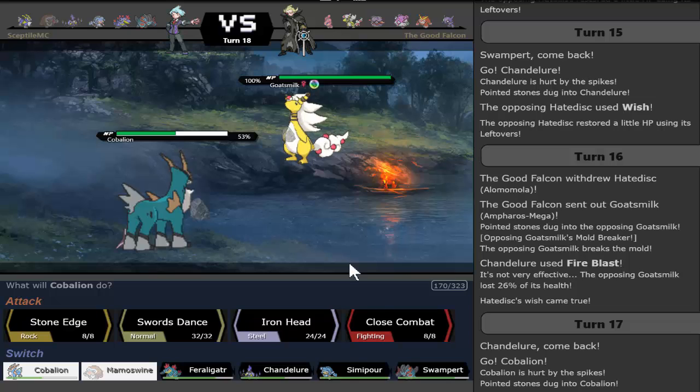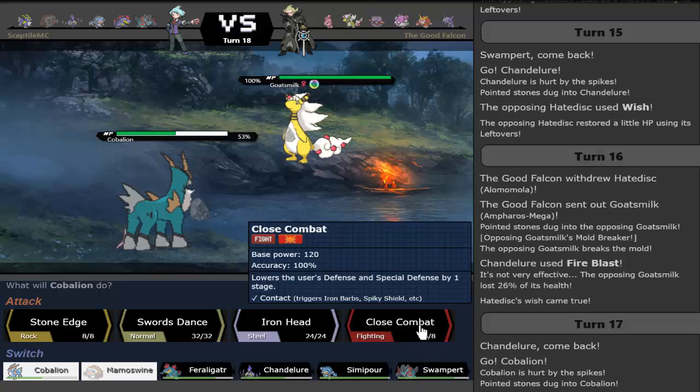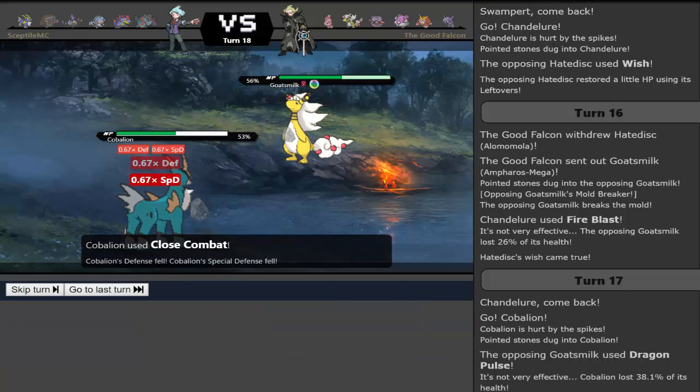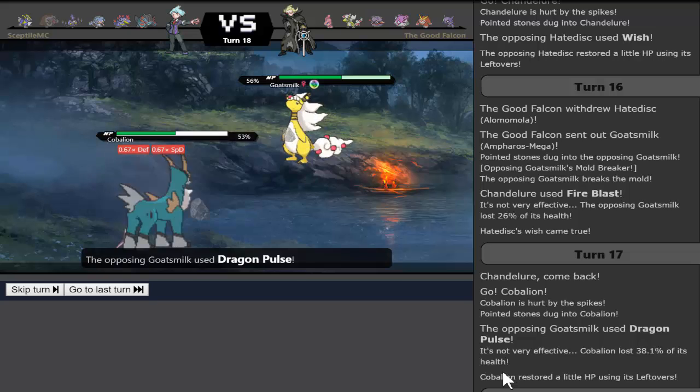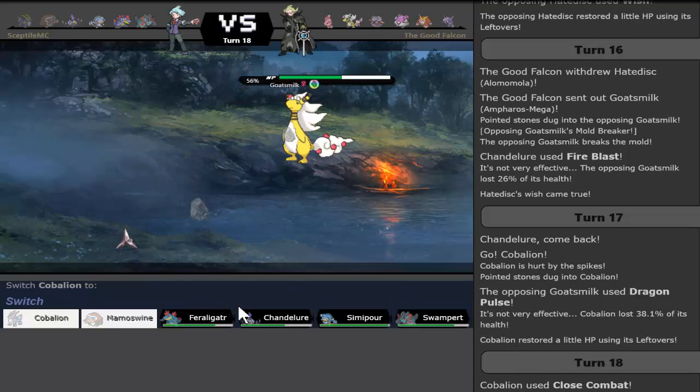I need to find a time to set up. Do I want to click Close Combat? Yeah, let's just click Close Combat. Get a huge chunk of damage off on this goat milk right here. Probably going to Dragon Pulse again. That's what he does. Gets a crit. So us going for that probably didn't even matter.